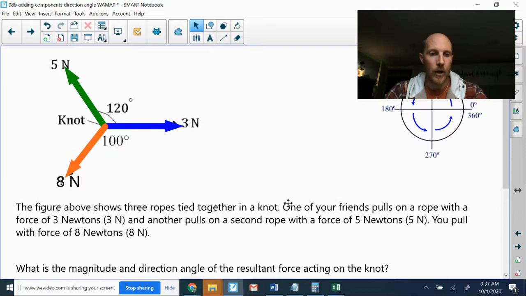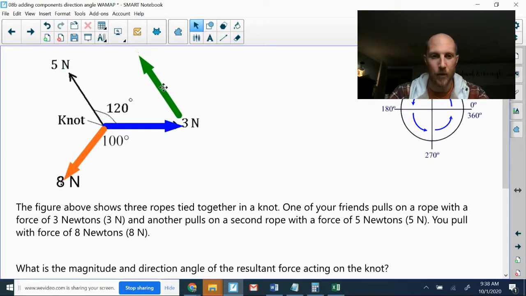Okay, well, let's look at the diagram for a second. So we could do vector addition. I've got a nice drawing I can manipulate. So let's go in order. If I was to take the green vector, and instead of drawing it where it actually is, acting in that rope that's tied to the knot, if I add the vectors together graphically, that might give us a better sense of what our answer should look like.